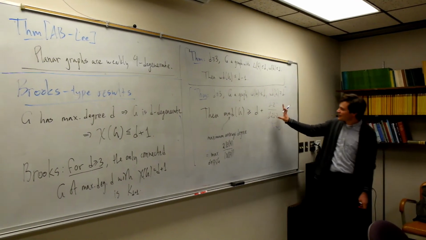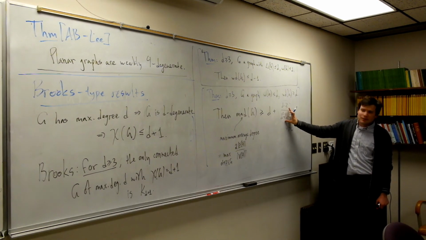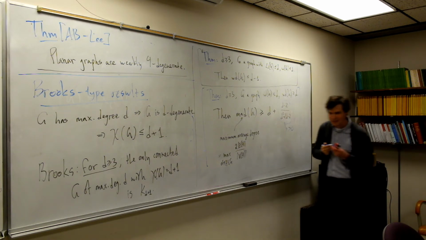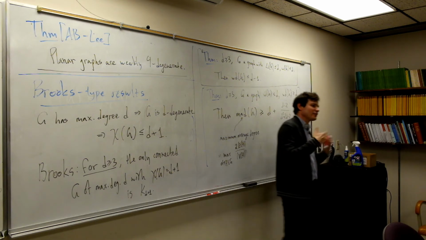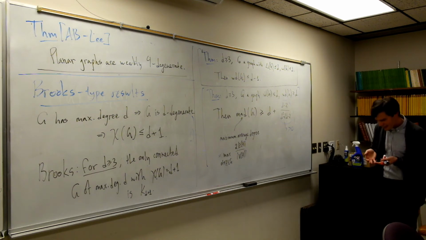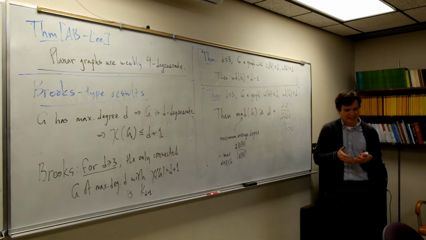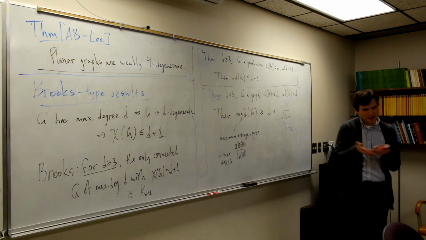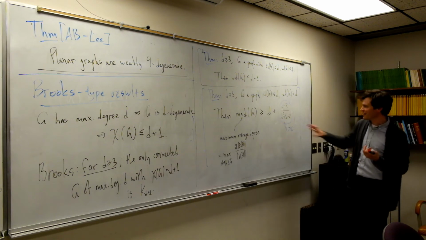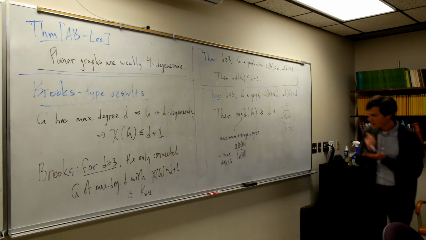If you know Gallai's theorem about the number of edges in critical graphs, there is something. This quantity is exactly the same as comes up there. If you just think about critical graphs for ordinary coloring, and you ask, if I have a critical graph on n vertices, what is the minimum number of edges it can have? Say it's d plus 1 critical for some value d. Then as n goes to infinity, the density of these critical graphs has to be slightly greater than d. For large n, it has to be d plus something, and this is the same something. This is essentially the same bound. More questions?